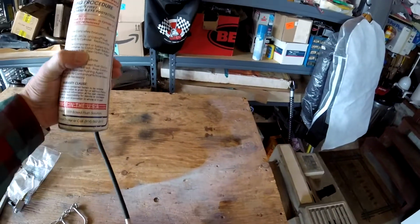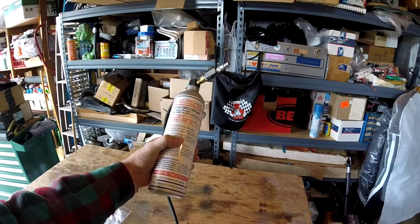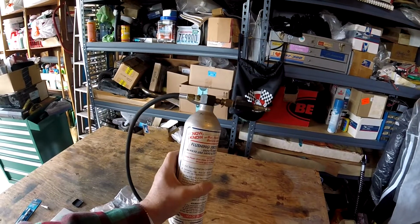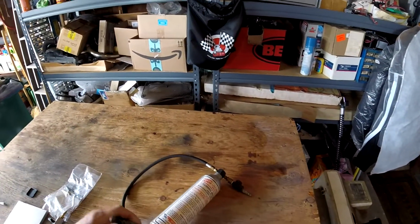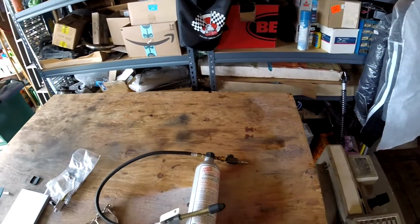Okay, so this is an air conditioning flushing rig that I bought years ago. I rebuilt the air conditioning on an old 73 GMC pickup truck. This is what I intend to use. This is how it comes. I think I put this air shutoff valve on it.